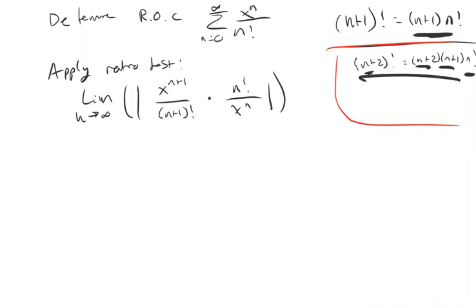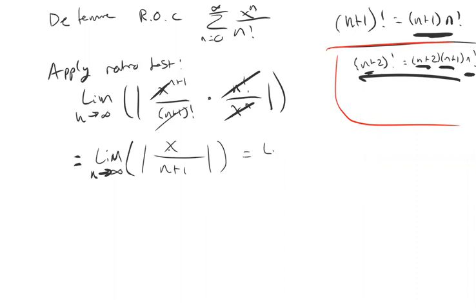So since we have this, we can go ahead and cancel the n factorial, and we can cancel x to the n. So that limit as n approaches infinity is x over n plus 1. Using some properties of absolute value, this is the absolute value of x over the absolute value of n plus 1, but n is positive, plus 1 is positive, so it's just n plus 1. Now, x doesn't care about n. It's unaffected by n, so we can slide that out of the limit because it's constant with respect to the limit.